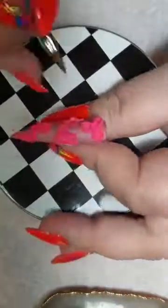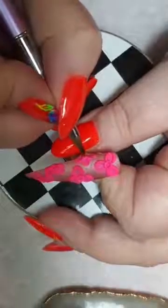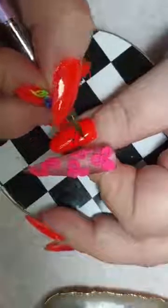You can fiddle with it if you want. But this is what we call just a basic, literally a basic flower, but it can look very, very pretty. Okay, and that's that one done.